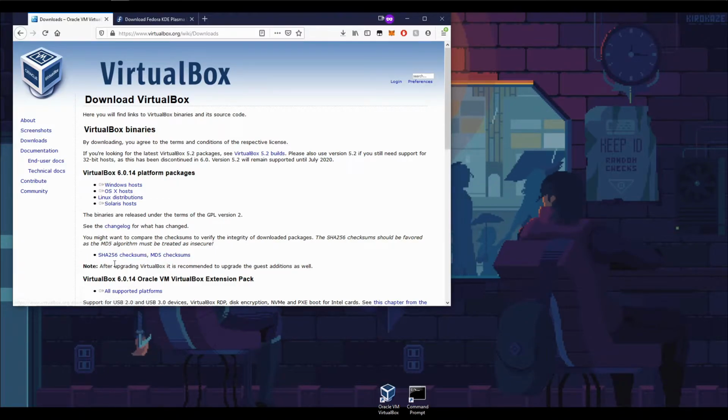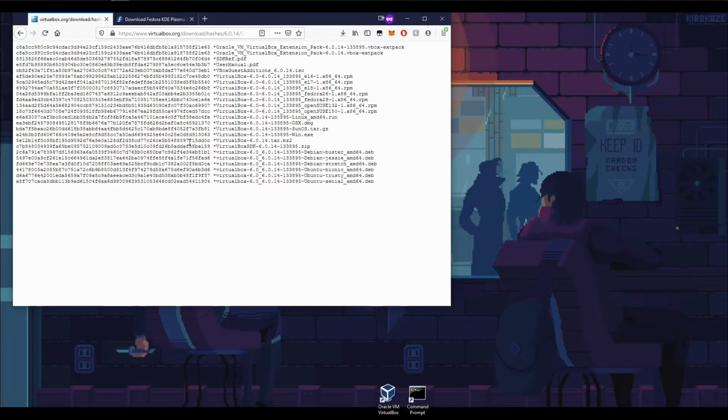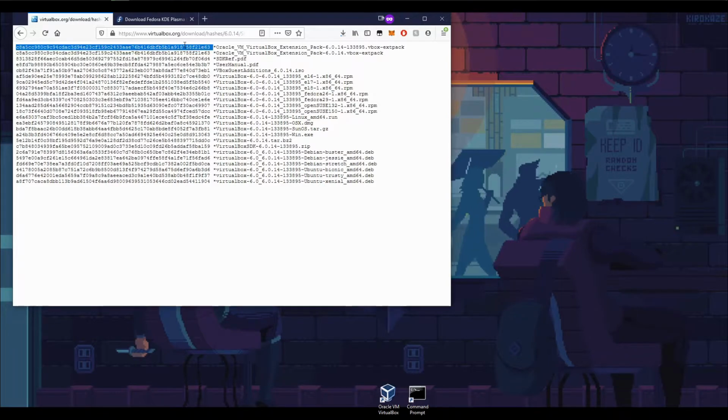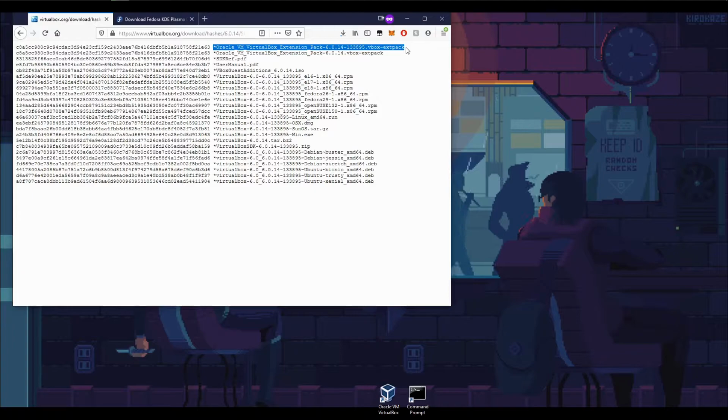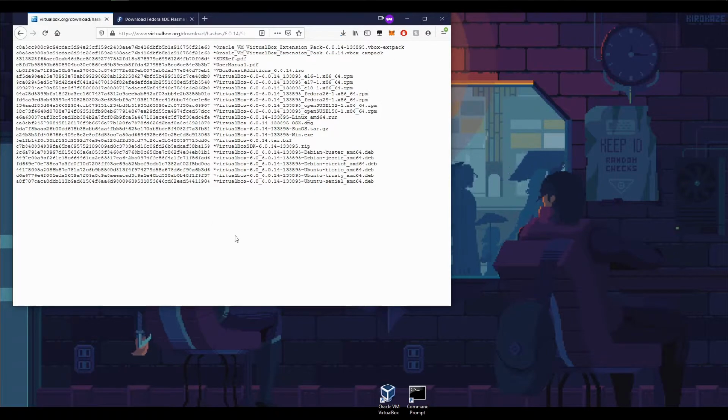We're going to verify our SHA-256 checksums. So click on that link. You'll see a huge blob of text. Looks kind of scary and intimidating. It's not too bad. The first column is the checksum itself, and the second is a file that goes along with that checksum. Essentially here all we're doing is verifying the integrity of the files.